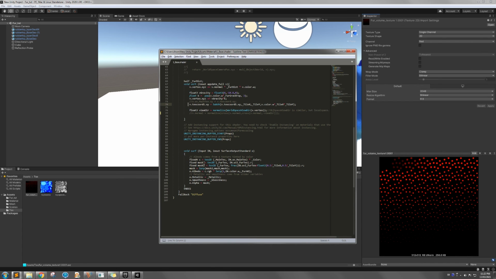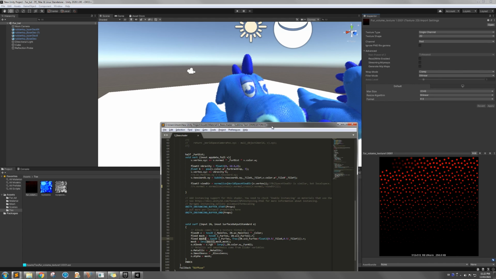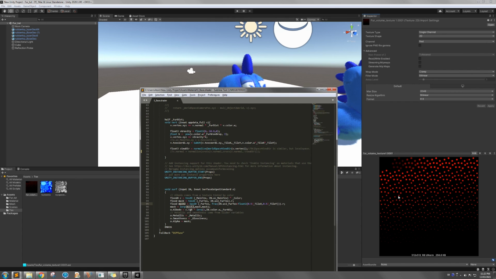The first one is called mask, and the reason I sample twice is that I want more density. This texture is not exactly the same one I use in Unreal. Unreal's is a more dense one, but here I just want to show you there is another way to make more fur density, though it costs a little more, because you need to look up the texture twice. So it's the same texture, sampled again, just offset a little bit.